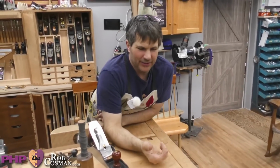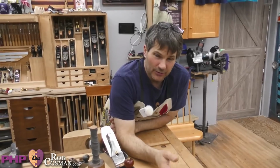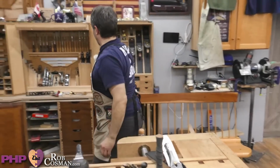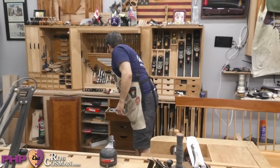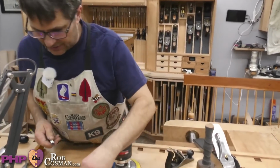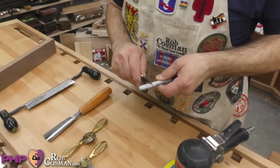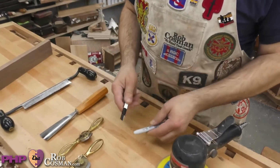I don't think under any circumstance you're going to get a very good bond if you're going glue on glue. So I would do it with a knife. It's not a very sturdy knife, but take that old dowel that's covered in glue and scrape off all that glue. If you rotate it slowly while you're doing it, you'll eventually get all that glue off and get down to some bare wood.